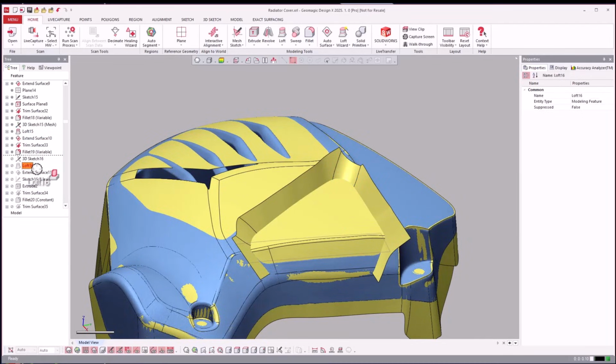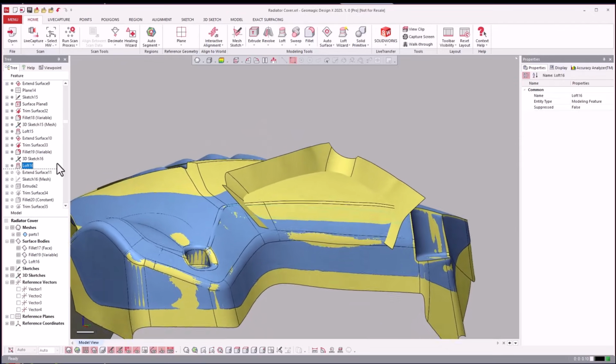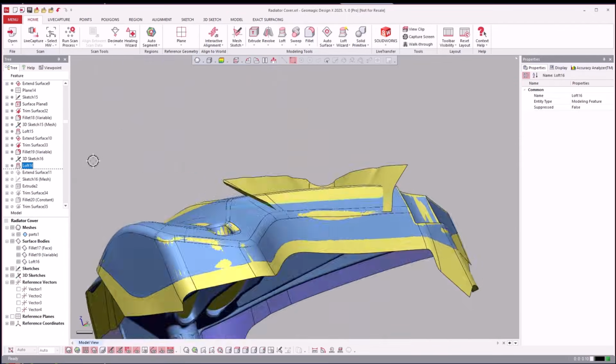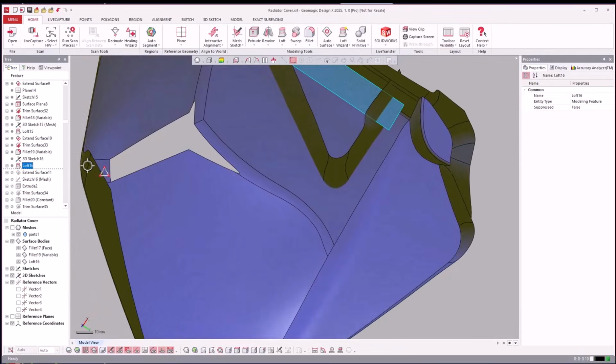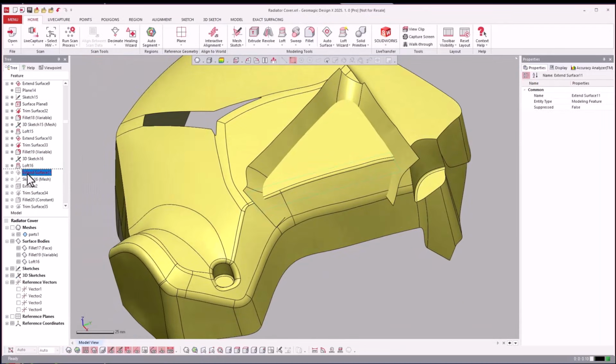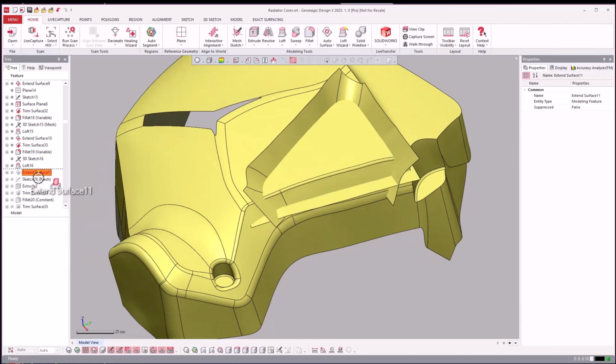There we go. And we just did one of our horizontal lofts. Turn the mesh off so we can see there. There we go.